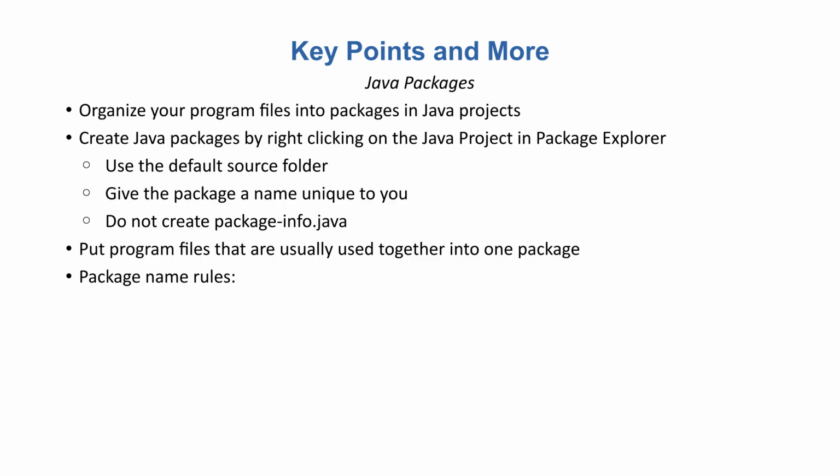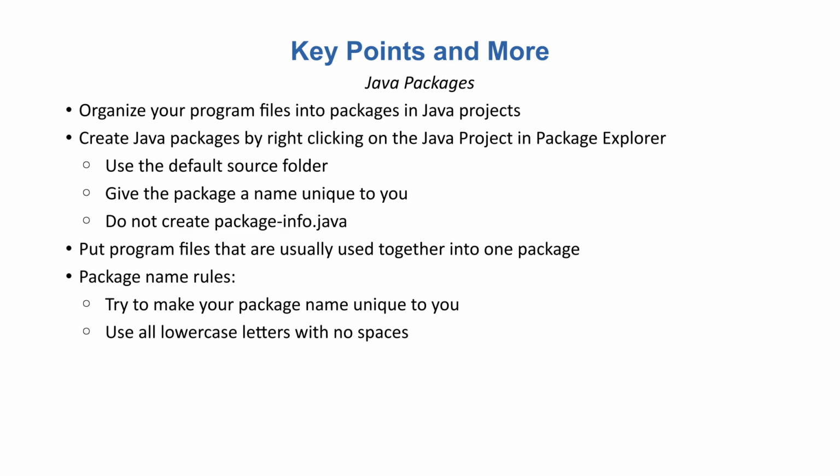Package name rules. Make your package name different from anyone else's package names. Java programmers traditionally use their name or business name or their domain name as the first part of their package name. Use all lowercase letters with no spaces. Use periods between different categories in the package name. For example, if the package name identifies who created the package and what the package will be used for, put a period between the creator and its purpose.